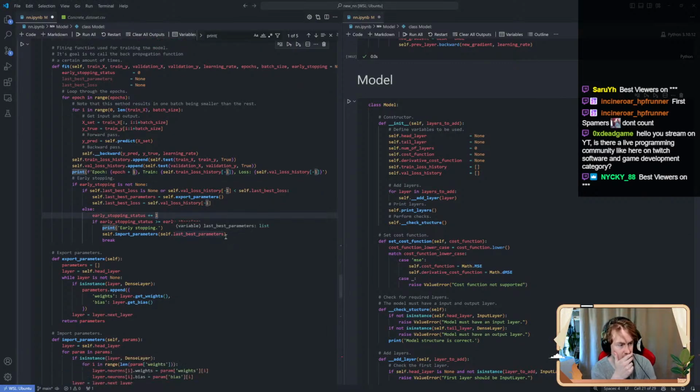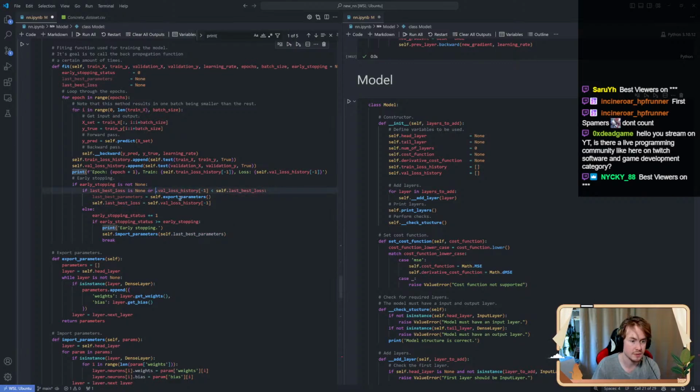So we were implementing this early stop, and see here if it is none, just set it to these things. Oh, right.